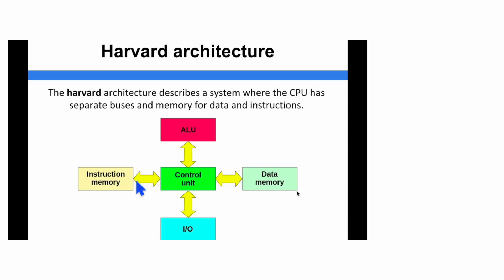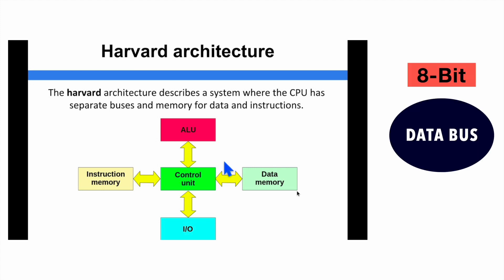So here, 8-bit means it is referring to how many data bus lines it has. So when they say it is an 8-bit microcontroller, they mean it has 8 bits of data bus. They are not talking about the address bus where we are fetching instruction.